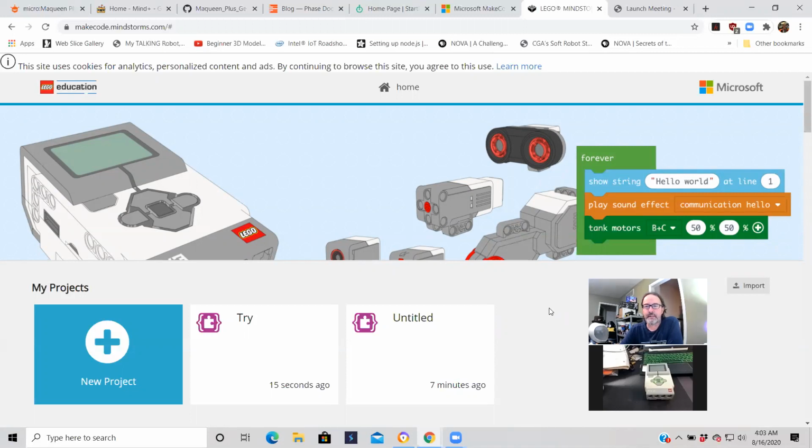Now, I've heard some rumors that Lego is going to come out with an all new brick and robot by Christmas. Hopefully that will happen, because I think the Lego brick is getting almost 10 years old. Maybe I'm off by a few years, but it's been around for a while. It's not quite as capable as some other platforms, but it's still pretty cool. With the ability to use MakeCode, it makes programming it so much easier. So, let's start working on a hello world program.